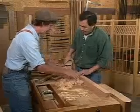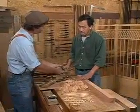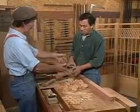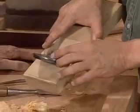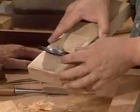Now, when you talk about the planes, I've heard you say the blacksmith who made this plane. Now, that's something in the Western tradition. We would not say the blacksmith. We'd say the plane maker and focus on the wood. But here it's about the iron. It's all about the iron. All that a plane really is, is a plain iron, which is the heart of it, and a jig to carry that through the wood or across the wood.